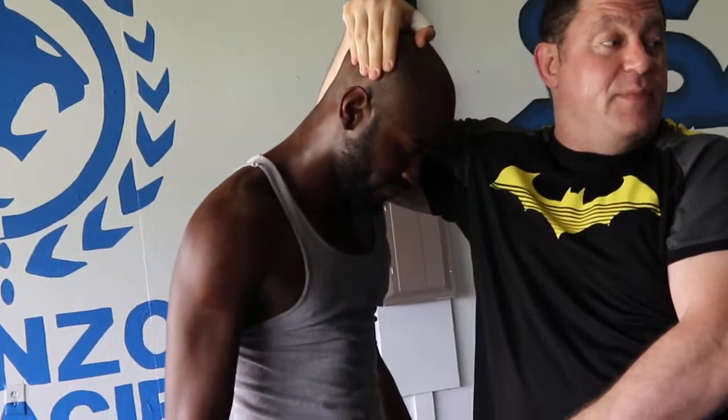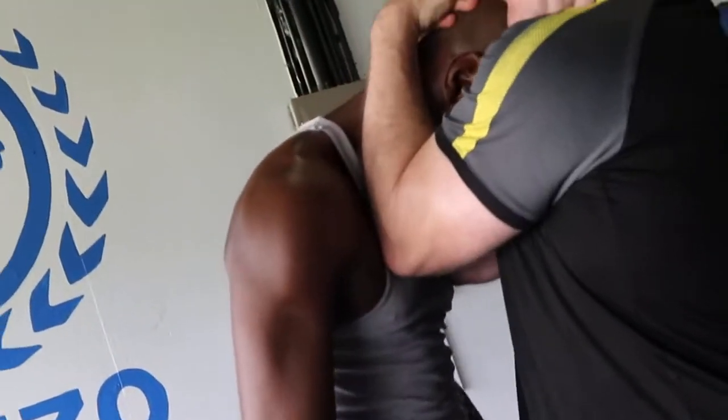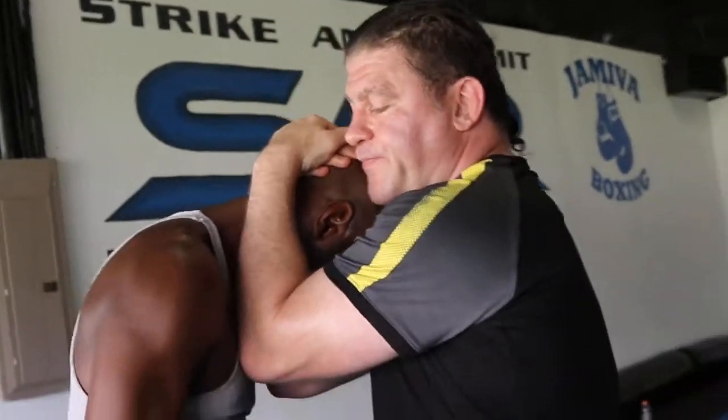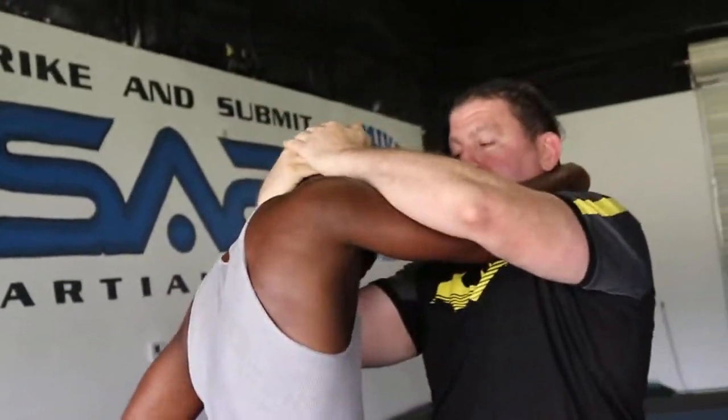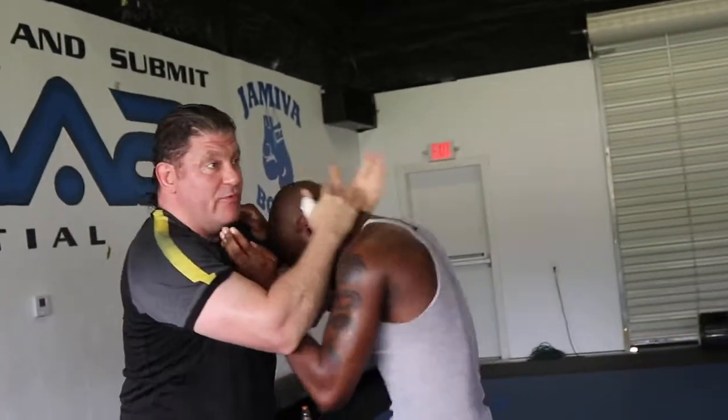I don't want to be way up here where I'm giving my hips for him to pop and double leg me. But I'm controlling him in here for when I do have a single. Now I have a double. One and two — and this is just neck pulling. In reality, if we're really fighting, I'm going to keep my head tight to his head or I'm going to be moving around. I'm neck pulling here.